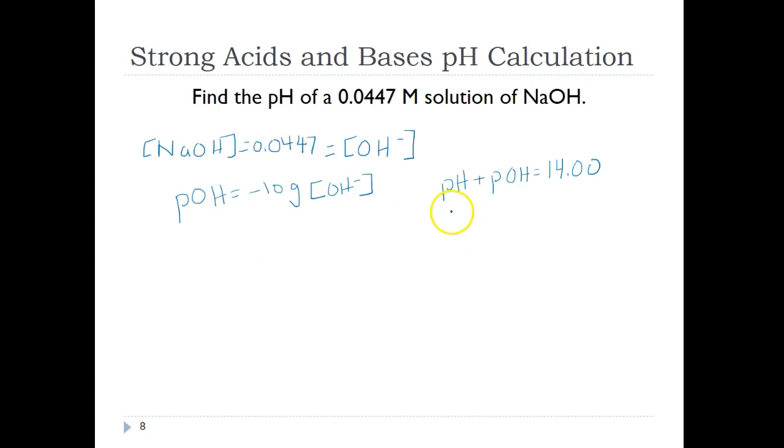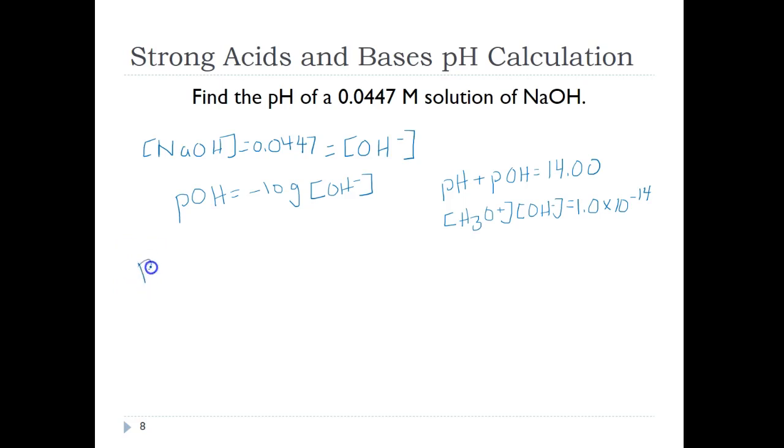We also know that the hydronium ion molarity multiplied by the hydroxide ion molarity equals Kw, the equilibrium constant of water, so 1.0 times 10 to the negative 14th. So your other option is to take that hydroxide ion molarity, substitute it in here, solve for the hydronium molarity, and then plug it into the pH equation. So that's one possible route. I'm going to go the pOH route.